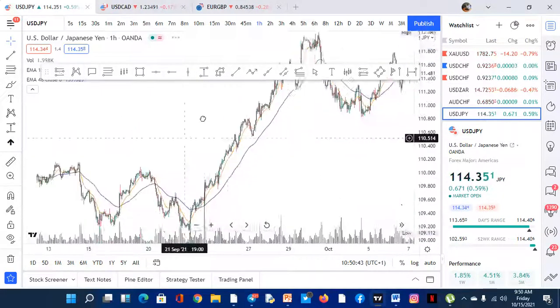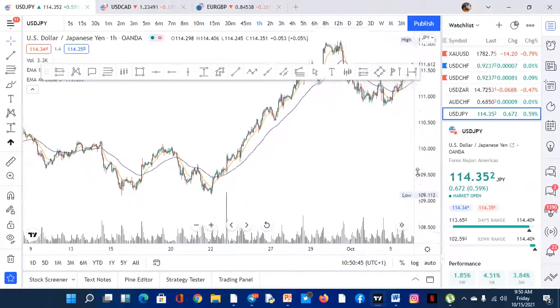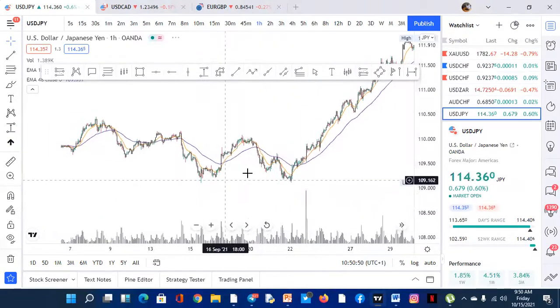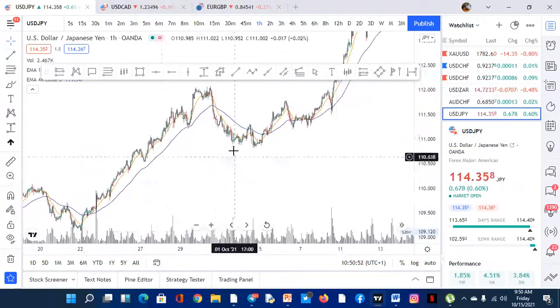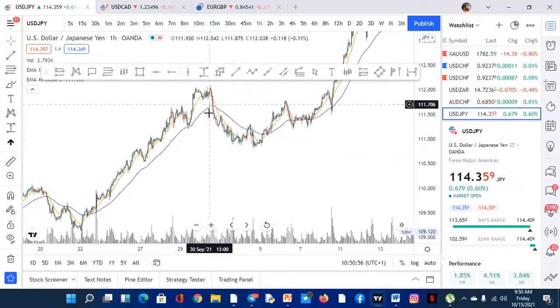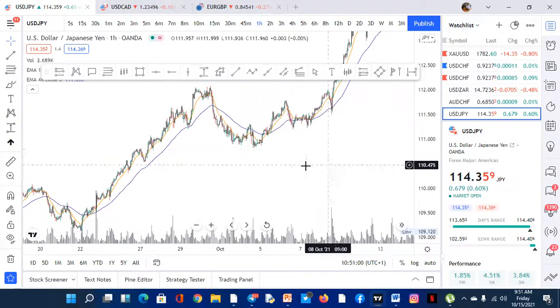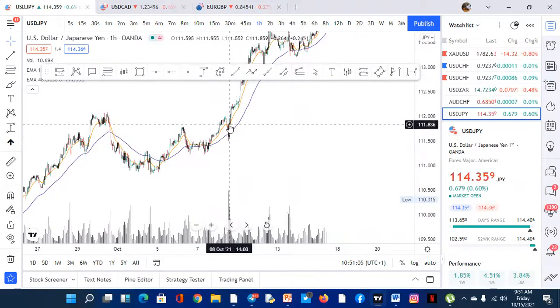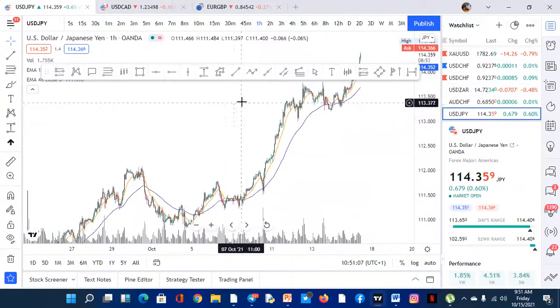It doesn't work in all the circumstances where you're going to see touch and close. But you can also reduce the stop loss once we have a cross. You can change to a 5-minute chart and look at how the price is behaving or reacting to the 5-minute moving averages.